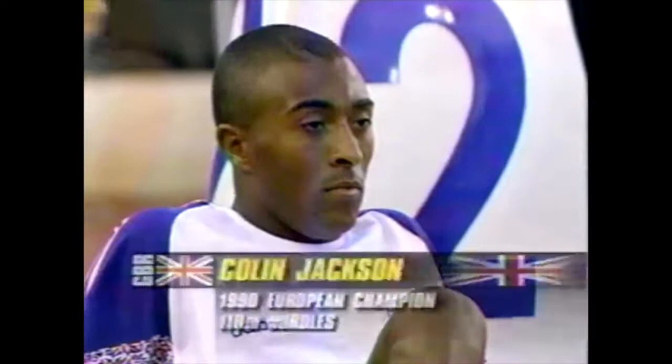Dees was only third in his semifinal heat. Here is the pre-race gold medal favorite, Colin Jackson, whose stock has dropped a little bit through these rounds. He opened up very well in the first round with a 13.10, but has gotten worse in just about every round. He's coached by Malcolm Arnold, who coached John Akabua to the gold medal in the 400-meter hurdles at the 1972 Olympics.